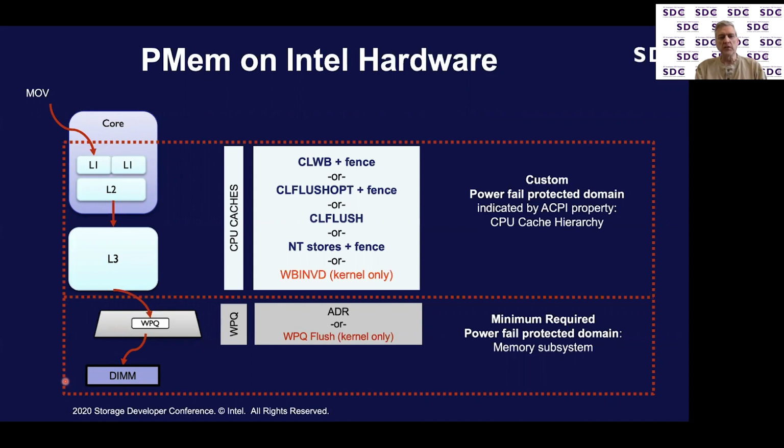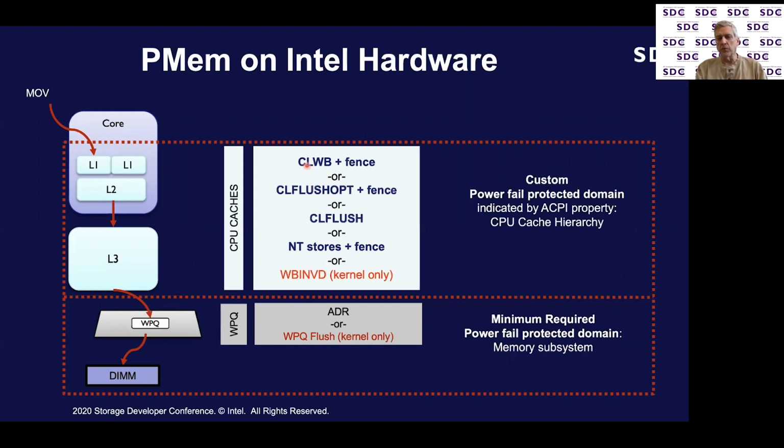And so all the platforms today, the Intel platforms that support persistent memory, do implement this small dashed red box. And that means if you get it across the line into the memory controller, then a store is considered persistent. You can proceed under the assumption that it's persistent. If you suddenly lose power, there is stored energy in the platform that'll make sure that store completes its journey and makes it all the way to the DIMM.